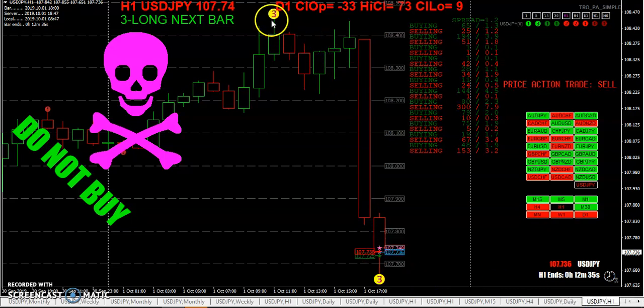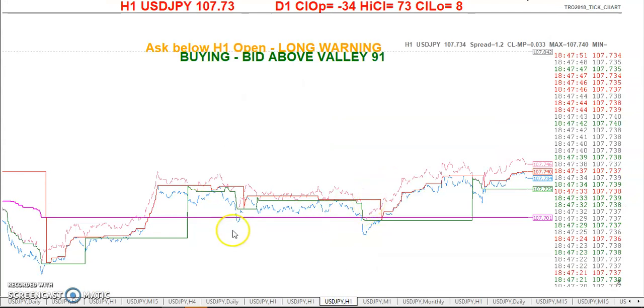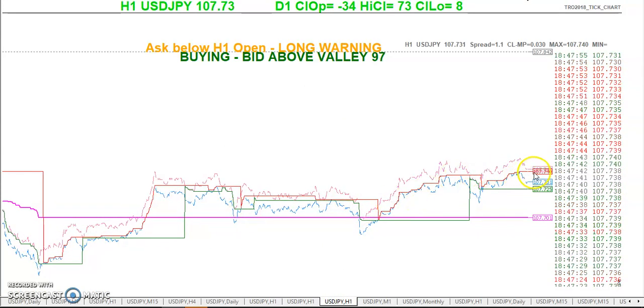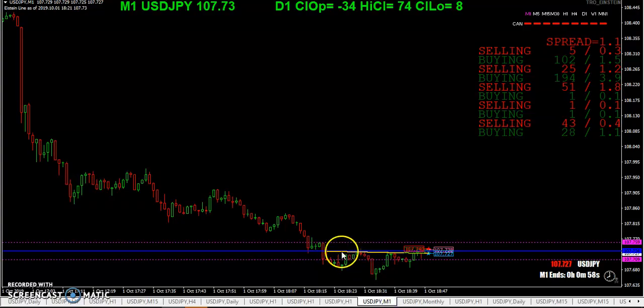Price action, what can you say? Price doesn't like to stay between two lines, and it didn't. Why doesn't it like to stay between two lines? Because it ranges. There's only 10 pips. So if price gets in between two lines, it's going to have to exit sooner or later. Wick zone, in and out. We've talked about this almost every day. And here at the tick level, you can see we've got maybe 7 pips movement to the upside here. On the Einstein line, you can see not much is happening.